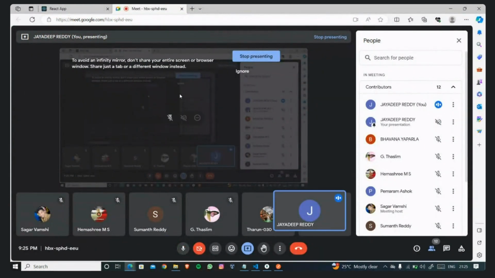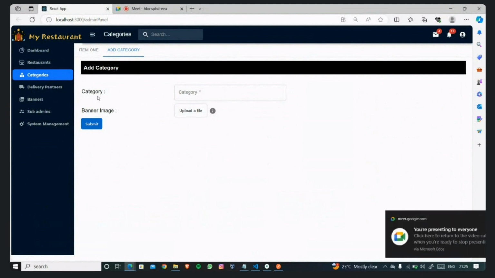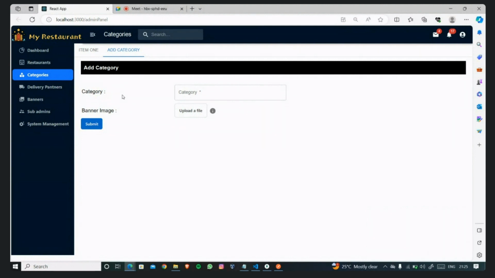Okay, no problem. What I can do is add some more details here. Like here we have the category name only, right? I'll add three more data columns here. We can implement the file upload later. I can add three more columns here, and I will send the screenshot. Someone, for you also the same thing.